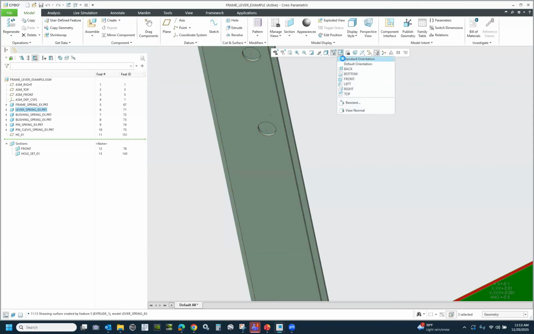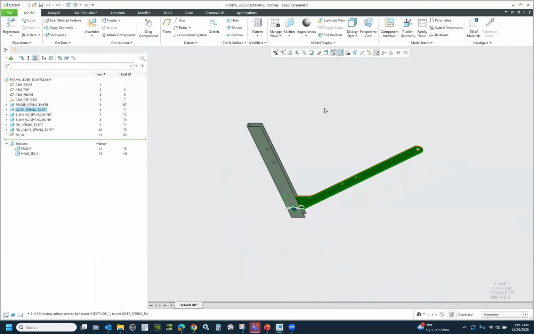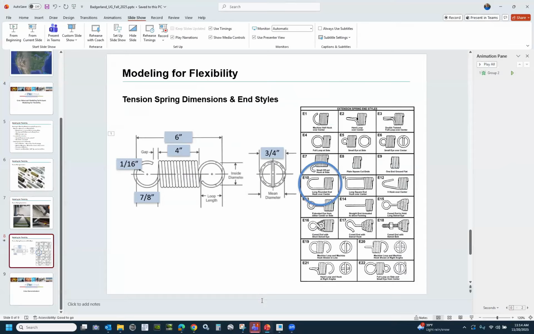So let's go ahead and talk about how we're going to capture that. A lot of it's going to be done within the very first sketch that we create in this model. And then we're going to use that sketch to build the rest of the model. Now, I'm going to go back to this diagram here.